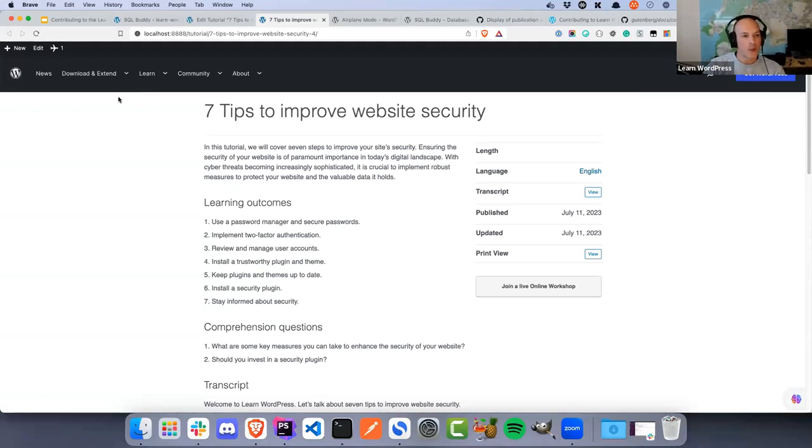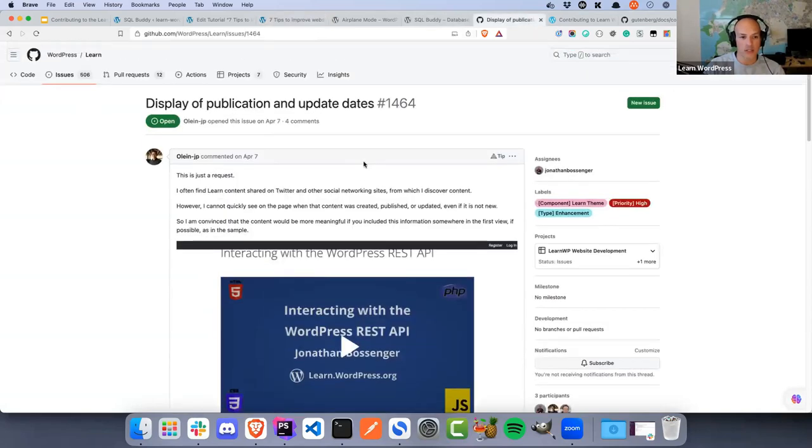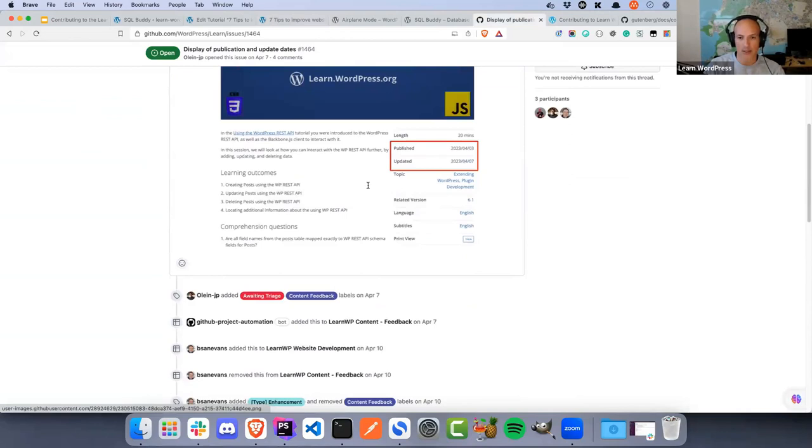Now, one of the reasons why I mentioned this whole thing about checking the date values is that this was never really discussed in the original issue. The request specifically was displaying the published or the updated value. I do think it makes sense to only show the updated value if there's been a change. But I'm not the only person working on this platform. There are many other developers, contributors all over the world. There's the whole training team. So I would like to get their input on whether or not we should do that.